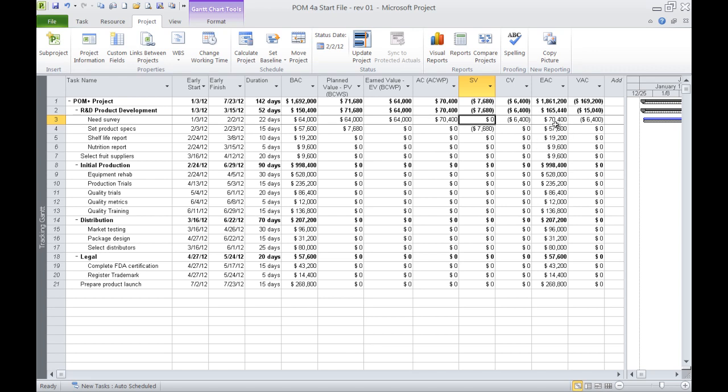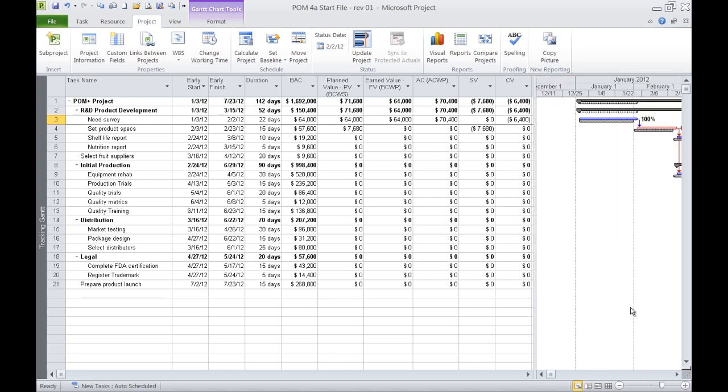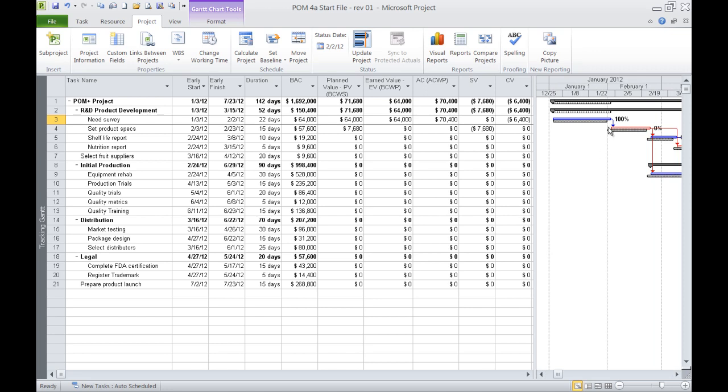Our estimate at completion right now, we're going to hold off on that because this task is finished. I want to relate that to what this number means, but I have to go into another screen. So we're just going to hold off on the EAC and the variance at completion. That's going to be a different table discussion. Right now, what we're just going to do is hide those, and we're going to also show here that our task and our tracking again has been updated to 100%.